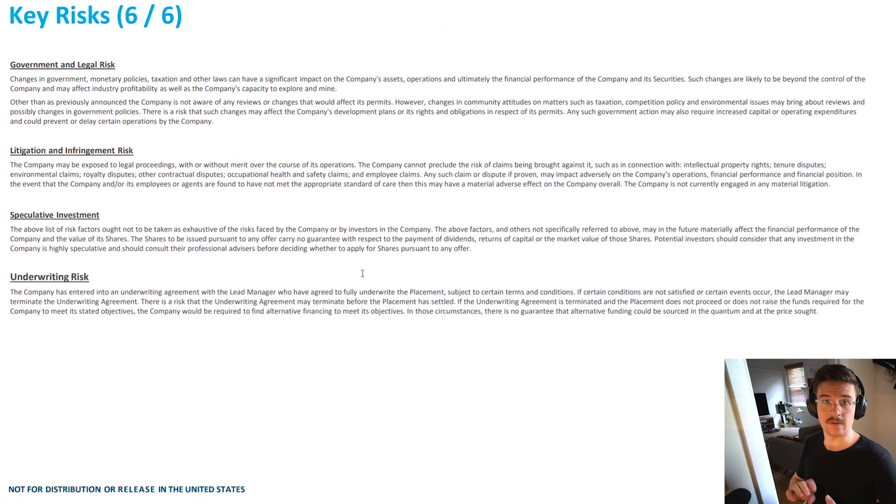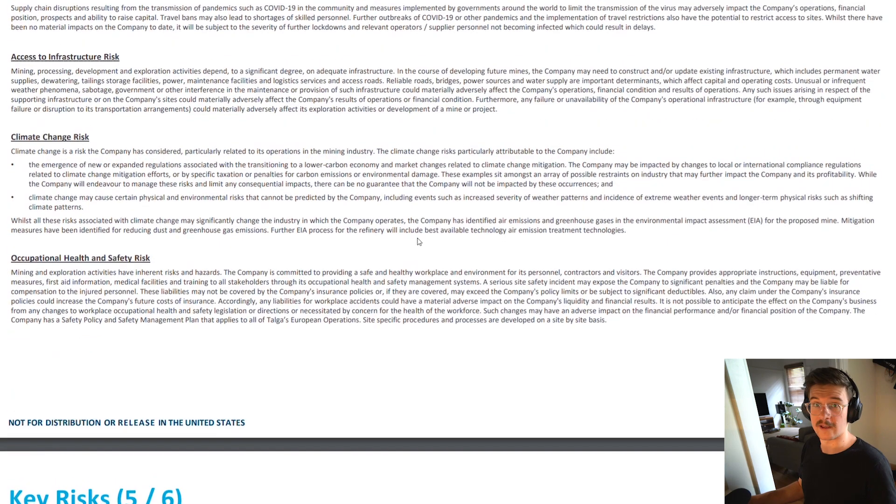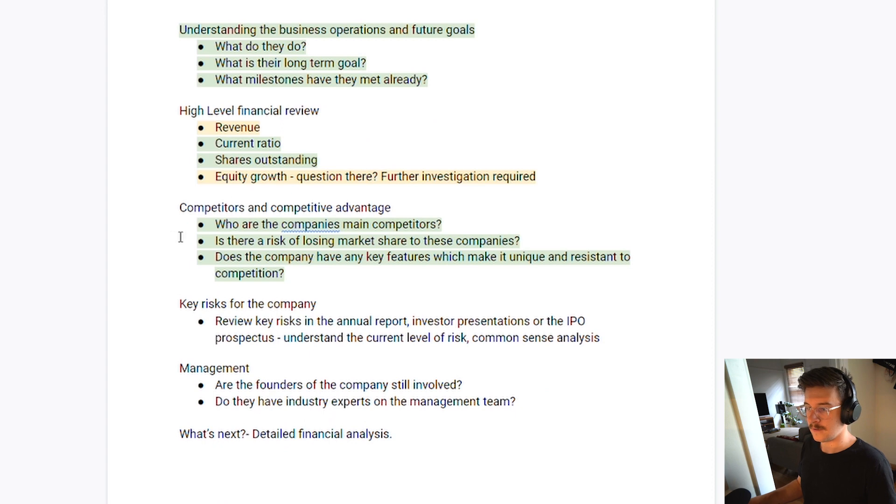Most of the risks are environmental permits, cash-related — pretty normal and usual things for a mining company like this. We've reviewed them, understood them, and applied common sense. We've seen their ability to raise capital through shareholders and are satisfied with that. Regarding permit risks, there's not much we can do except wait until they've secured these permits before investing. Going in early is always a risk — the later you invest, the more secure you feel, but the pricier the company will be, knowing production and commercialization milestones are in place.